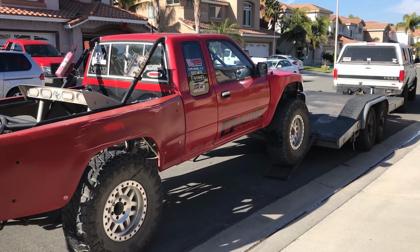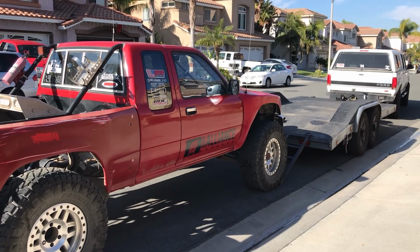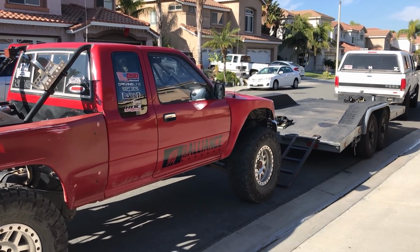So I figured there's no better place to take it than somebody who I trust, and somewhere where I can go and actually work on the truck too with them if I wanted to. So I was really, really happy to hear Justin say that he'd love to work on the engine and work on the motor, and Sandy wanted to work on the suspension, and I was very, very stoked to hear that, because I think that we could really make this thing something cool.